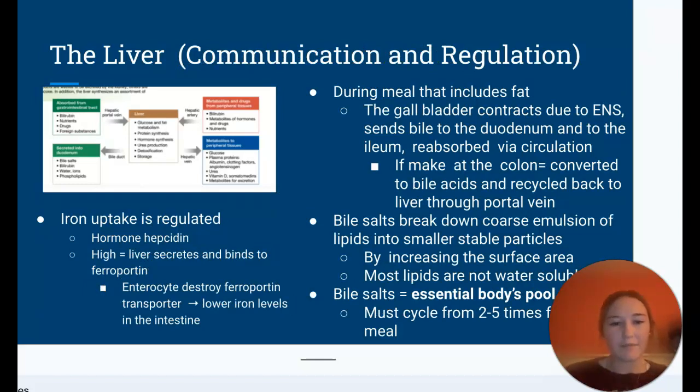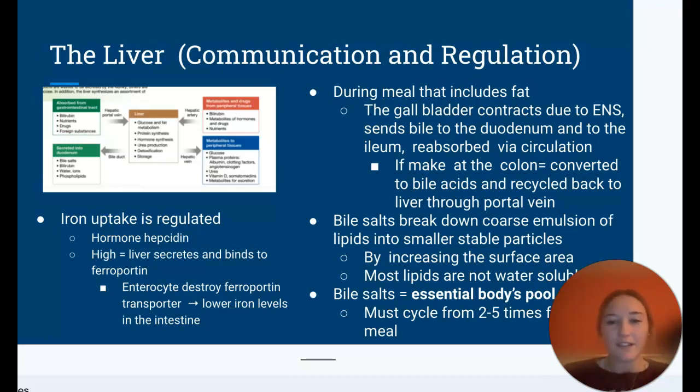So, if a meal is consisting of fat, this will be noticed by the enteric nervous system, and so this causes contractions of the gallbladder. This contraction of the gallbladder will then send bile to the duodenum, into the ileum, to help with digestion of fats. The way it does that is it increases surface area on the lipid soluble components of the food. And then this will make it easier for lipases or colipases to digest that lipid and fat, and we can use it into the body to get into the blood.